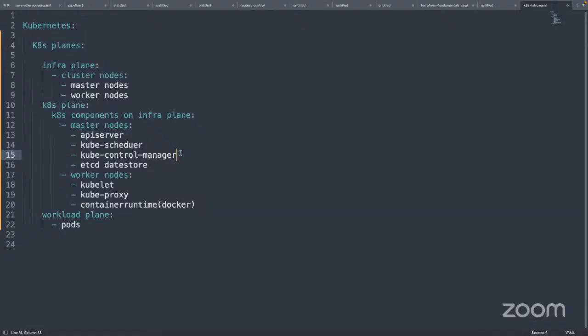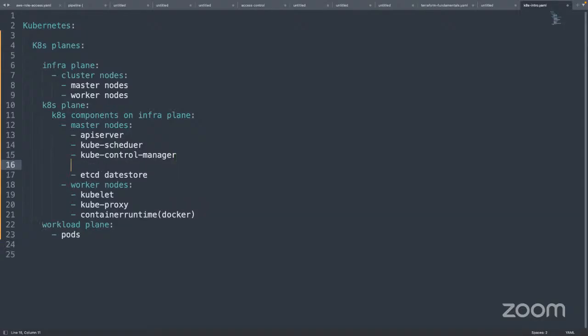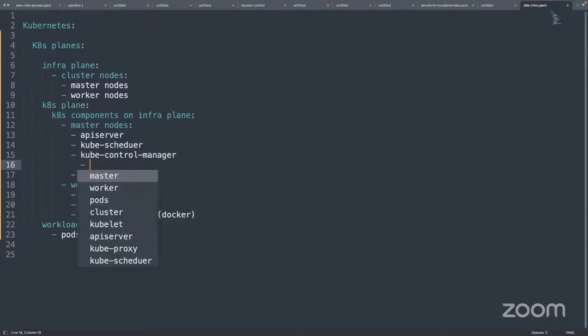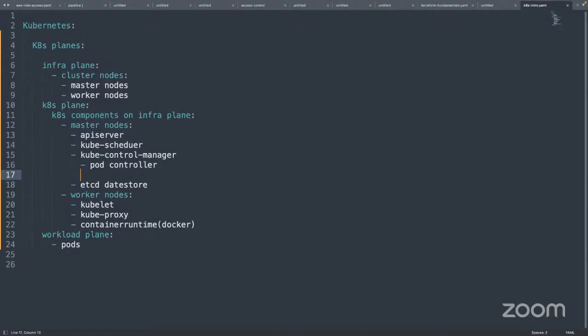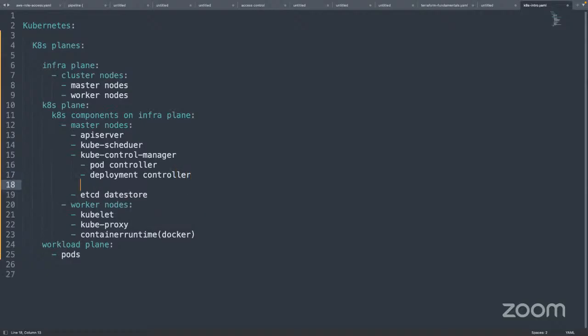Okay, so now let's come here. I want us to elaborate on some of the controllers that we can see inside the kube control manager. I will not exhaust the list, but I will say pod controller. Under this one, we also have deployment controller. Then we have service controller.